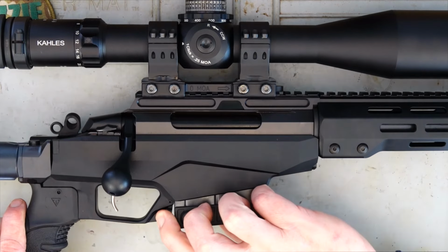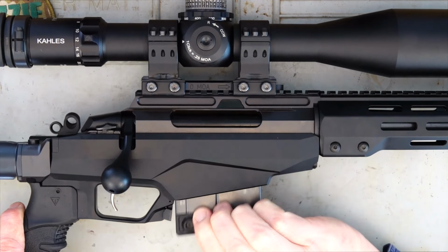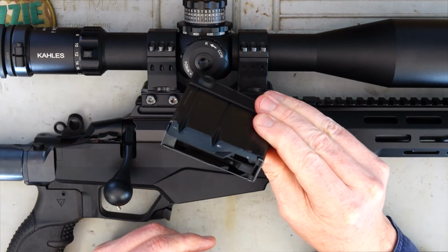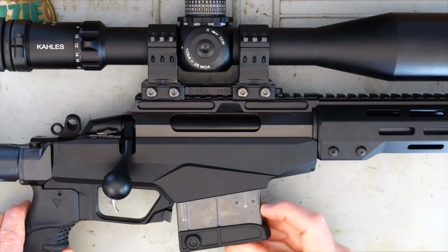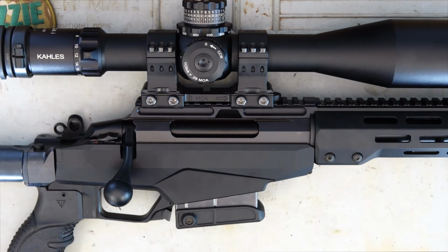Got a detachable double stacked magazine here, so the mag release is just at the front of the trigger guard there, so that's ambidextrous, very handy out in the field. I don't think there'll be any problems with this, because obviously when I tested this in 6.5, it was just brilliant.